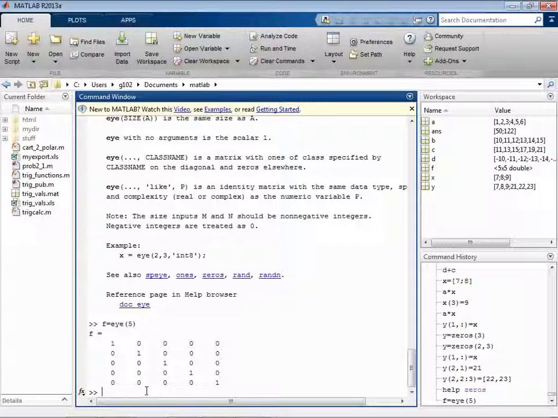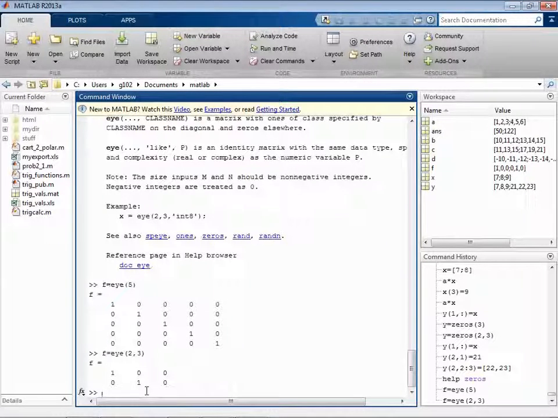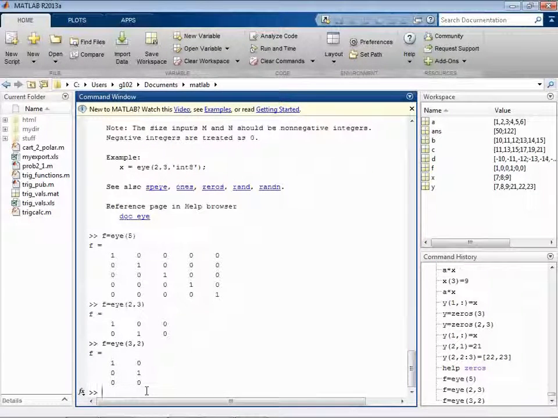Ones down the diagonal of a matrix. Yes, it's like a matrix 5 by 5 with 1 on the diagonal. You'll notice if it's not square, it takes the left portion of the matrix and writes the ones into the left portion, and then whatever extra columns it has, it ignores the rest. The same thing would happen if you have extra rows. There we go. So it'll write your identity matrix as good as it can, and then it'll fill up the rest with zeros. We've already seen zeros. You've seen zeros in action.